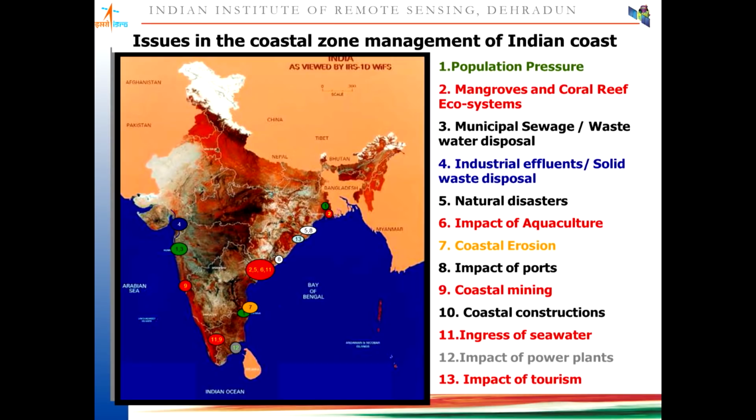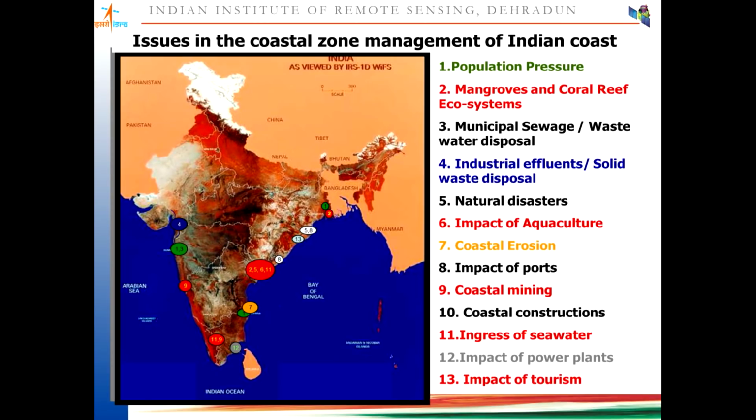Now, the mangrove and coral reef ecosystems come into the picture, which are degrading very fast. Coral reefs are degrading because of the increase in the temperature of the ocean water; we call it coral bleaching. Also, mangroves are being cut for various reasons, and satellite data can give you a very nice picture of how the mangroves are being cut for various activities, which I will show you in the next few slides. In the coastal water, a lot of industrial effluents are coming in, along with solid waste disposal from different industries, municipal sewage, wastewater disposal, and agricultural sewage. They are all dumping polluted water into the coastal water. So coastal water is getting polluted and ecology is degraded.